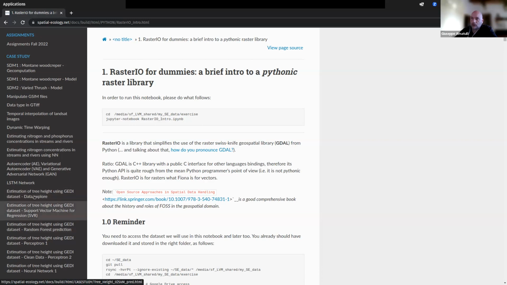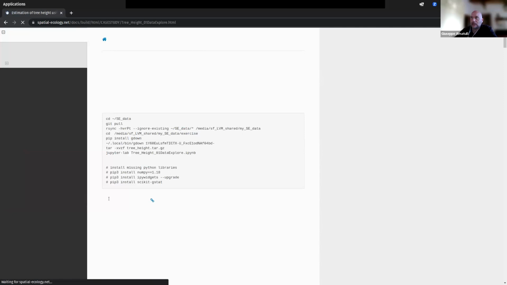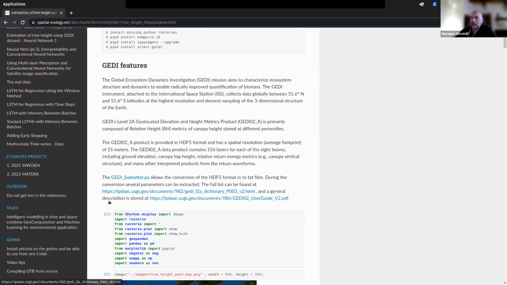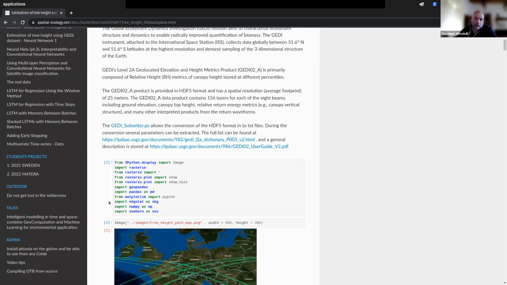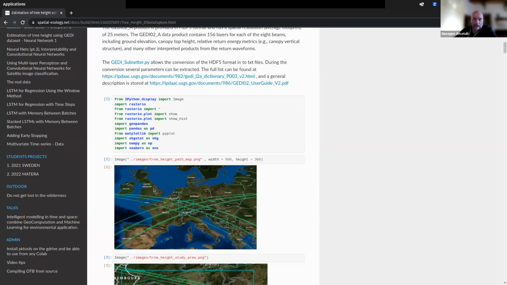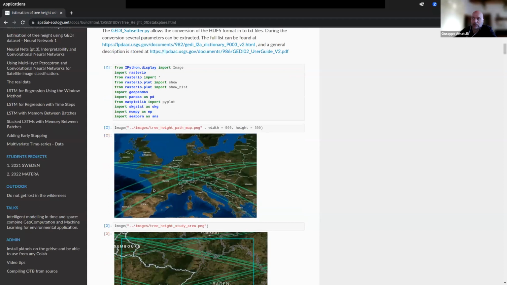So just a few words about this data set. The data set that we are going to use is the GEDI data set. It is a laser scanning instrument that was launched about 4 years ago and continues sending laser pulses to the Earth.